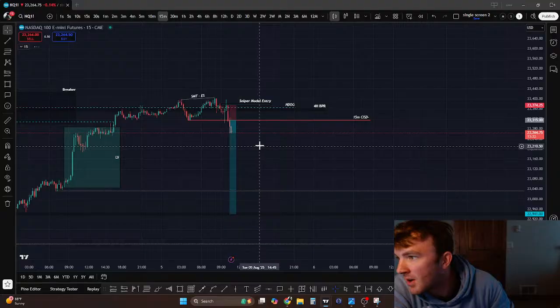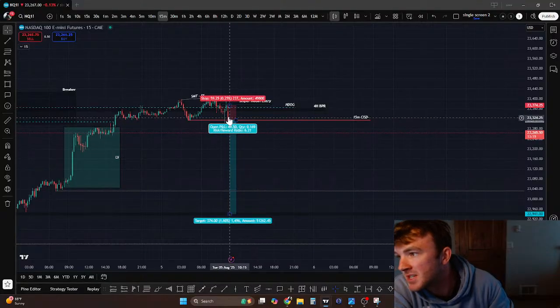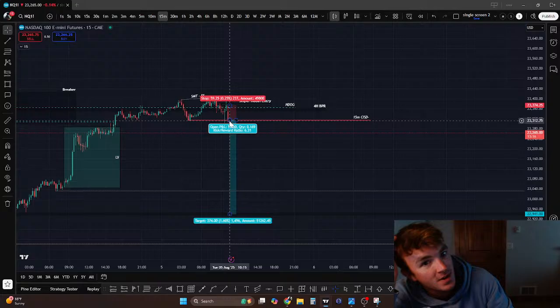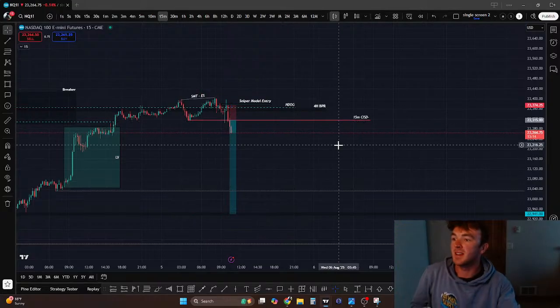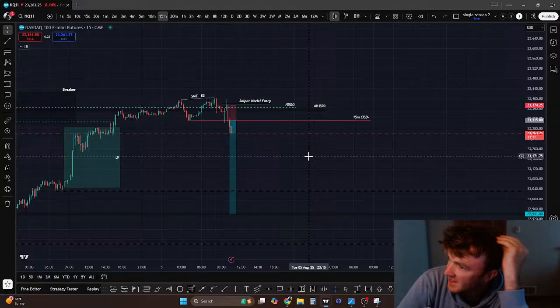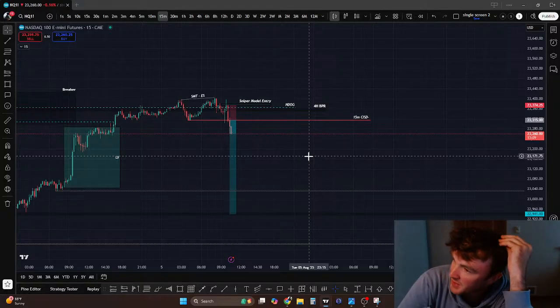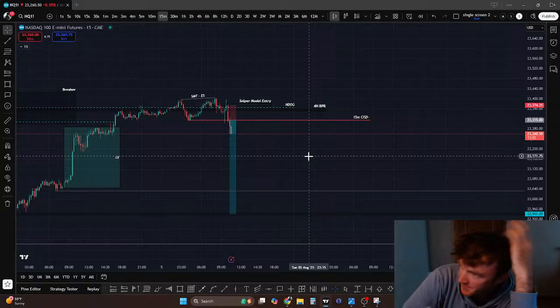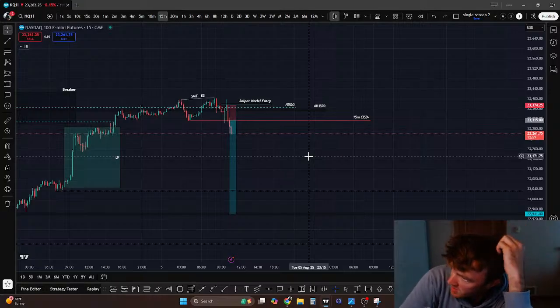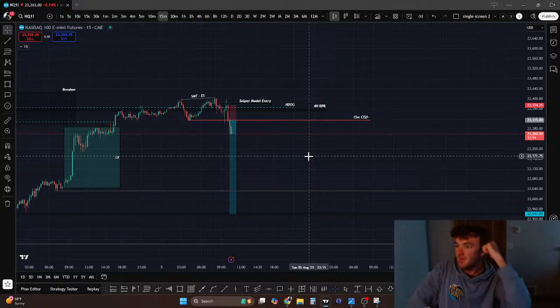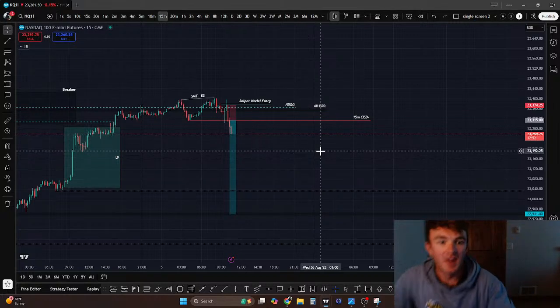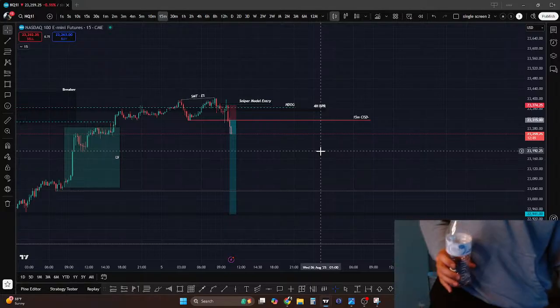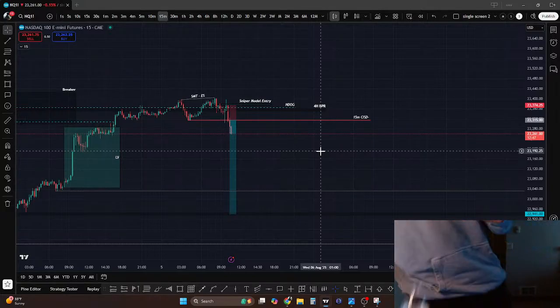So I honestly very much considered taking this on the close. I very much considered taking that 15-minute change in state of delivery on the close, but with already taking a win, you've got to be super careful if I'm going to take another trade. But this would have been nice. This already hit 1-to-1, which is kind of cool. Alright, so I'll probably be done for the day. Maybe. I don't know. If I get an opportunity, then maybe not.